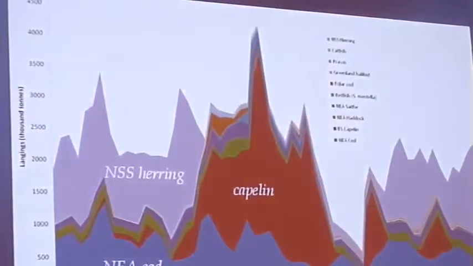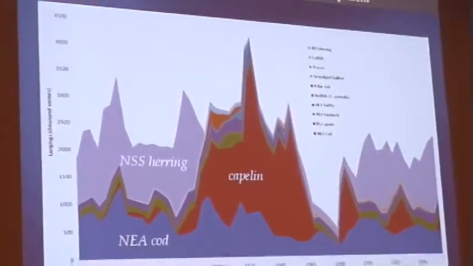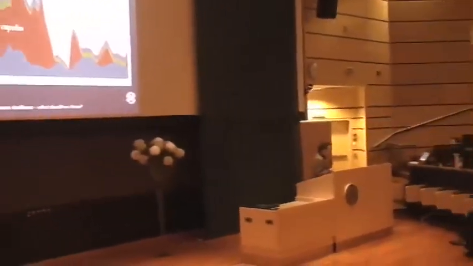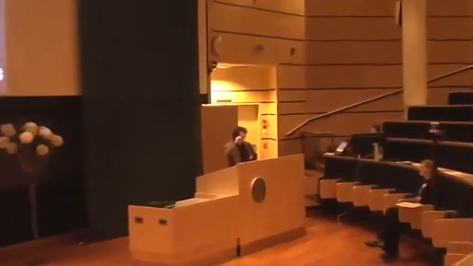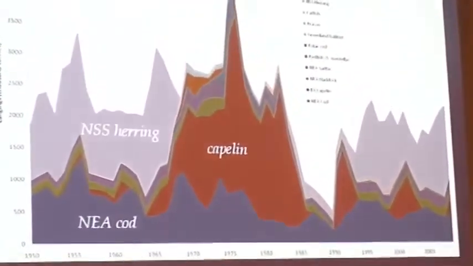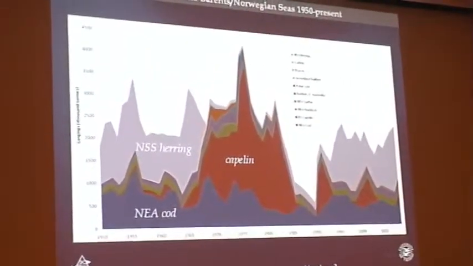So as this is a session on marine ecosystem and fisheries, I will start straight with some typical fisheries information. What we can see here is the representation of the landings for the main fish species in the Barents Sea and Norwegian Sea combined for the last 50 years. On the x-axis are the years from 1950 to almost today, and on the y-axis you can see the cumulated landings in 1,000 tons of fish.